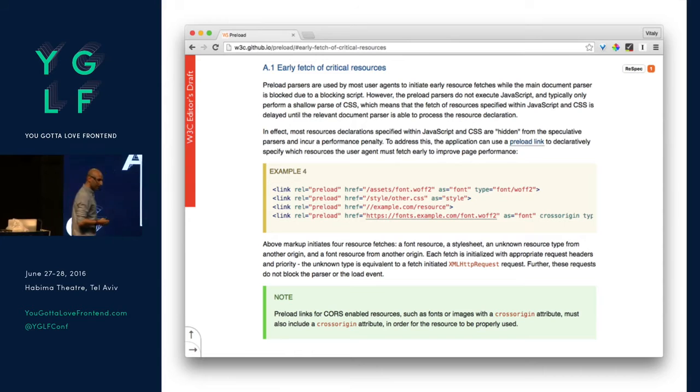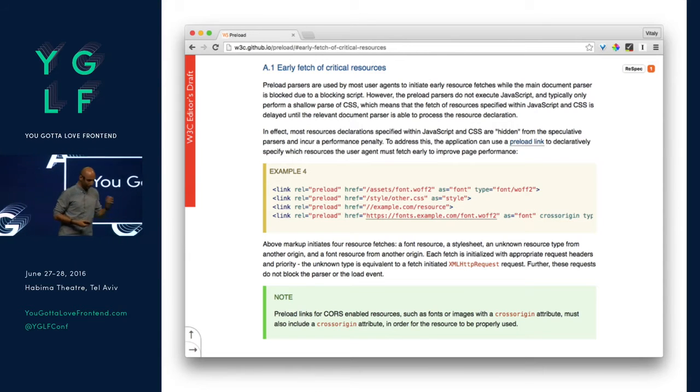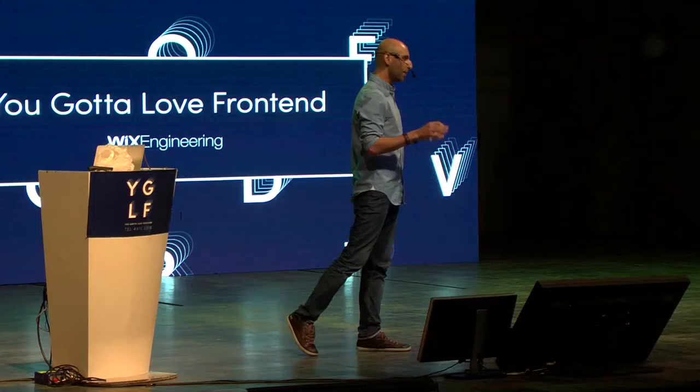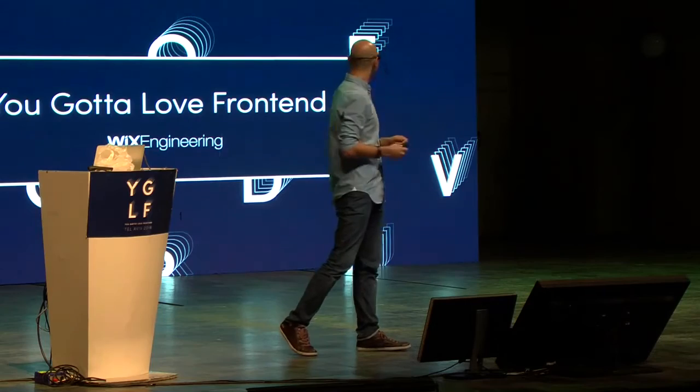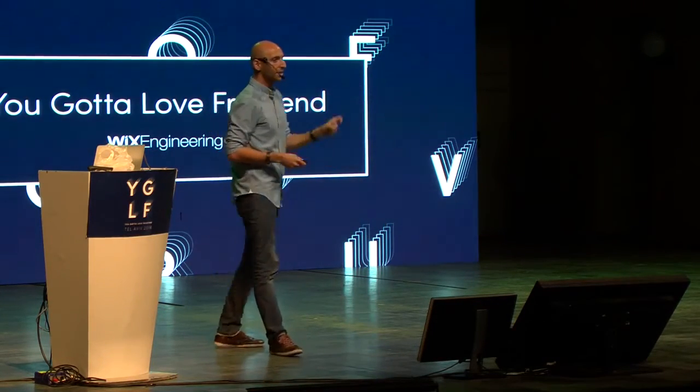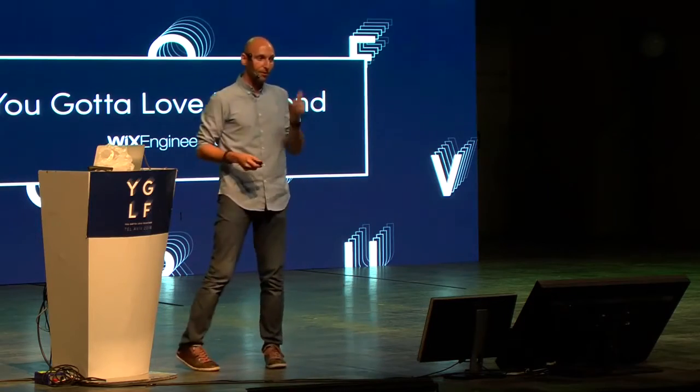But of course, you can do more than this, because you can use things like preload and prefetch. With preload, for example, you can say, okay, I need this image to appear fast. Now, preload can be compared to prefetch or DNS prefetch that you might know, like resource hints. The main difference is that with preload, you actually say that this is important. You want it to load fast, right?